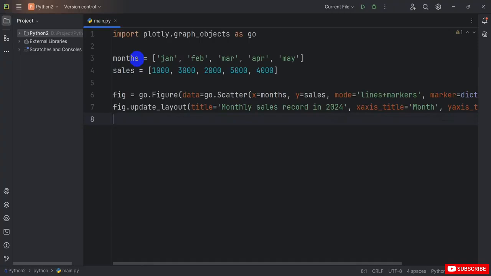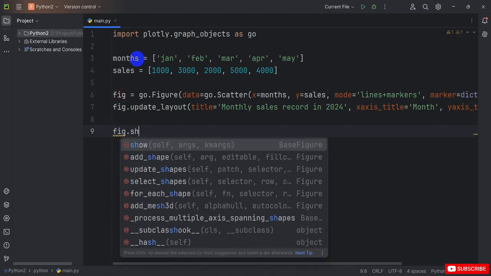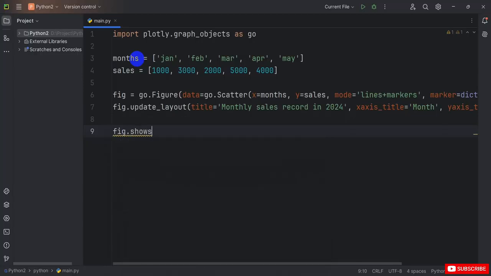Okay, you can see it is properly created, and now just use this for displaying the interactive chart. So use the figure, then type the show method. Okay, you can see it is properly defined.